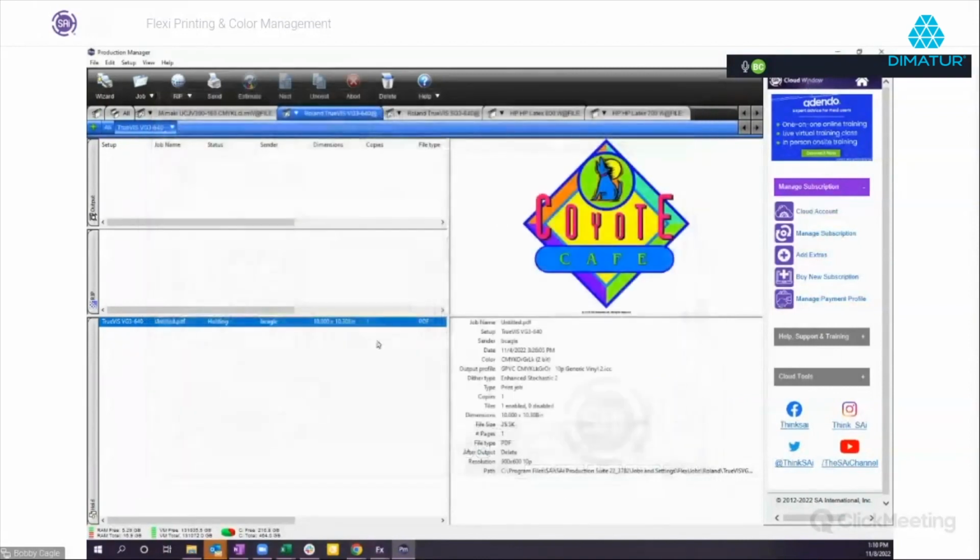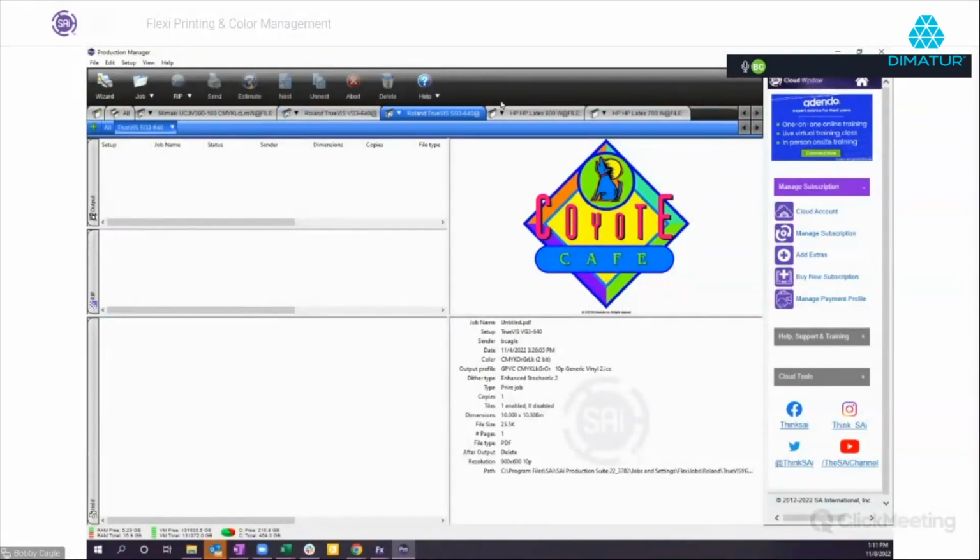Now, let's double check. All right, so this was sent to the VG3. Now, if you'll notice, I have 5 different printers, so you can actually load up to 5 printers and run them all simultaneously with Flexi's production manager. So you can run HPs and Rolands and Mutohs, everything together. The Mimakis and the HPs have the ability to do the white. We're just going to send it over here to this one.